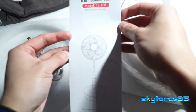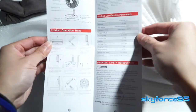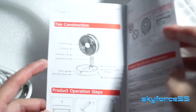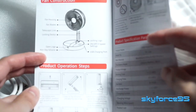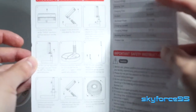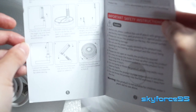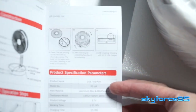Here's a very simple instruction manual. I'm going to zoom in here so you all can see what I see. Detailing the housing, fan, and other components of this fan. So it's pretty straightforward. I mean, there's plenty of angles that you can set it at, so it's very flexible.